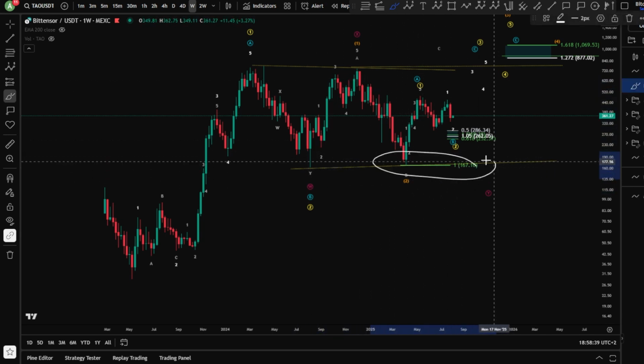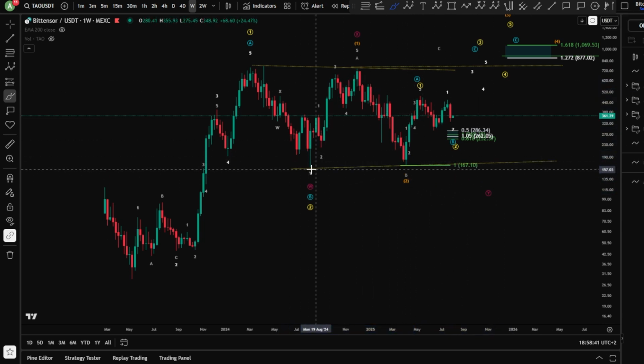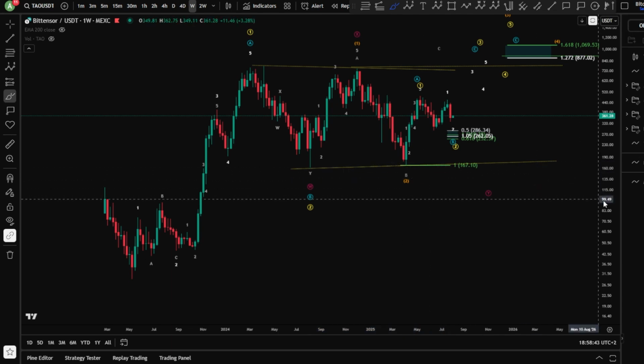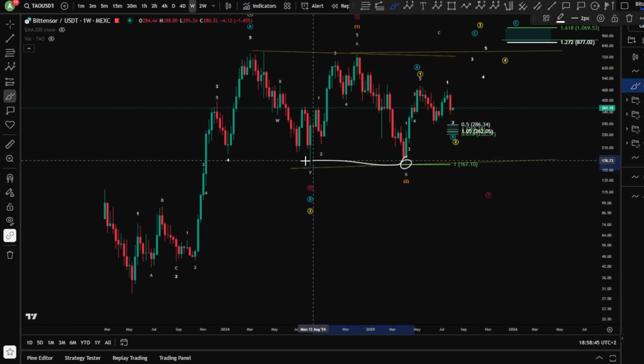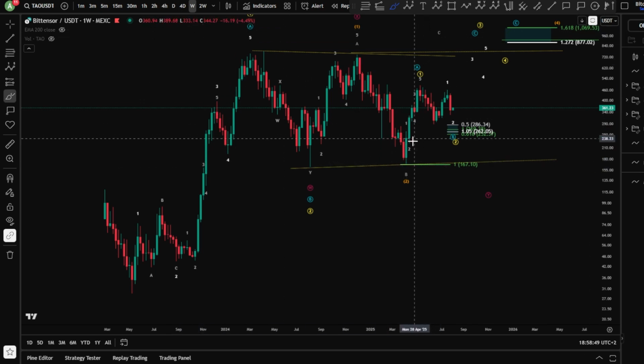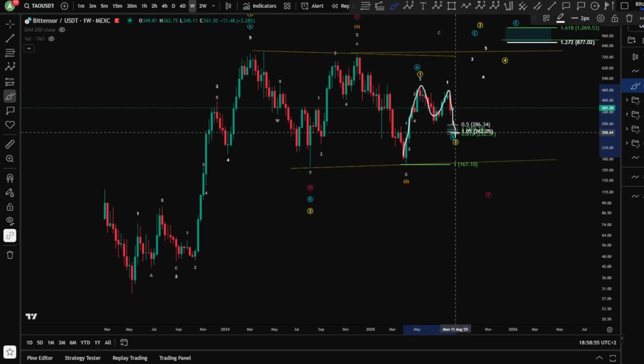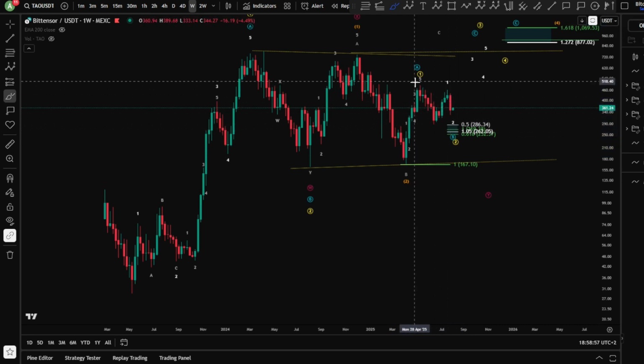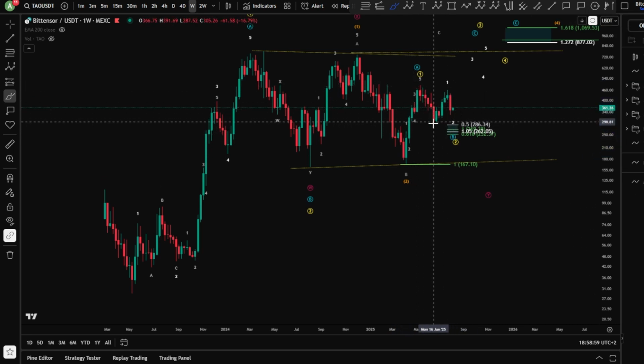However, this wave 2 was very deep, taking the 886. A few cents were separating this wave 2 from invalidation. However, we saw after all another impulse towards the upside on the 2 hours chart, potentially finishing wave 1, and currently you're probably looking for a wave 2 in an A, B and a C towards the downside.